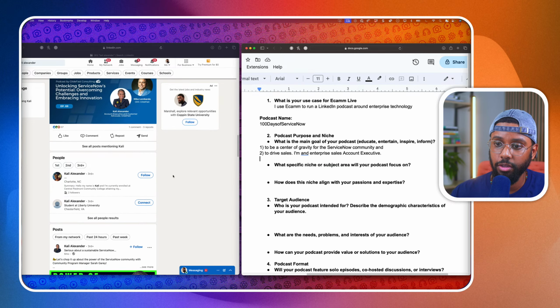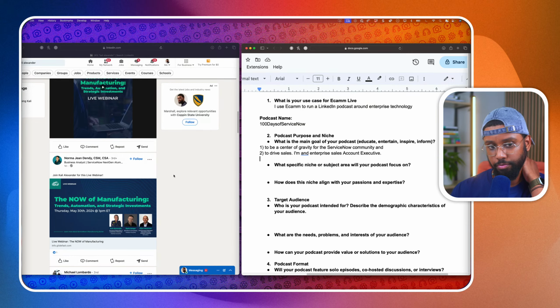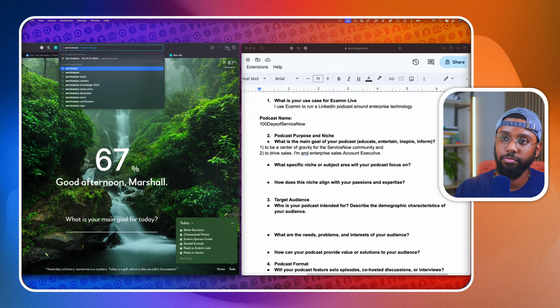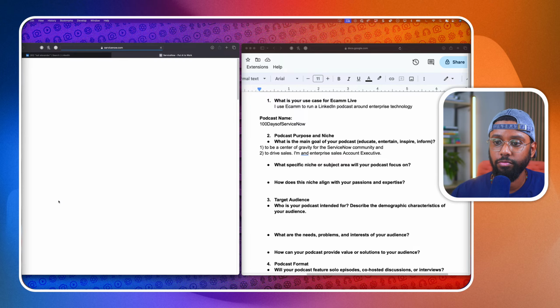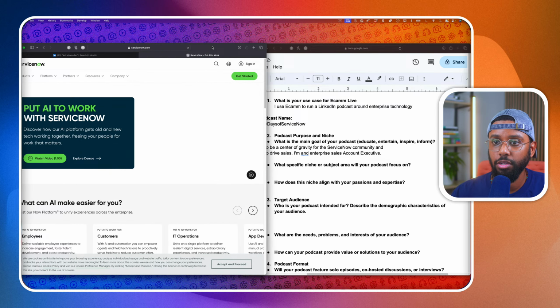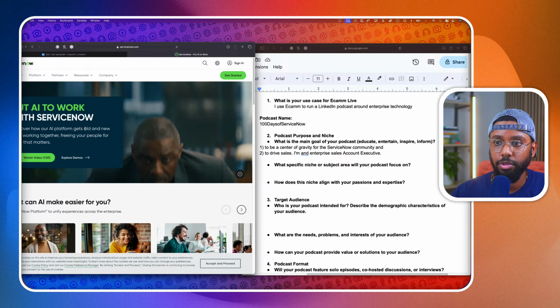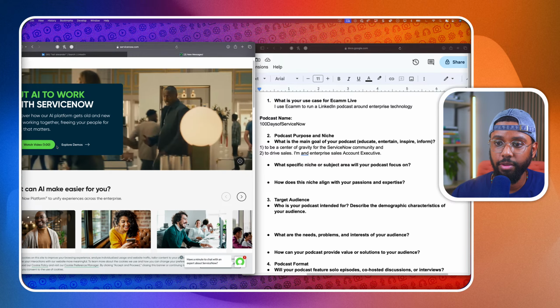We can also look it up as well. Let's look up ServiceNow. Is this it right here? Check it out. All right, our platform gets old and new tech working together, freeing your people for work that matters.